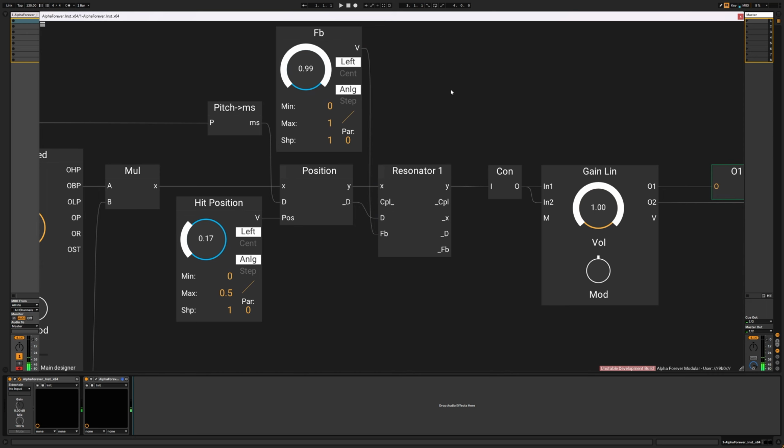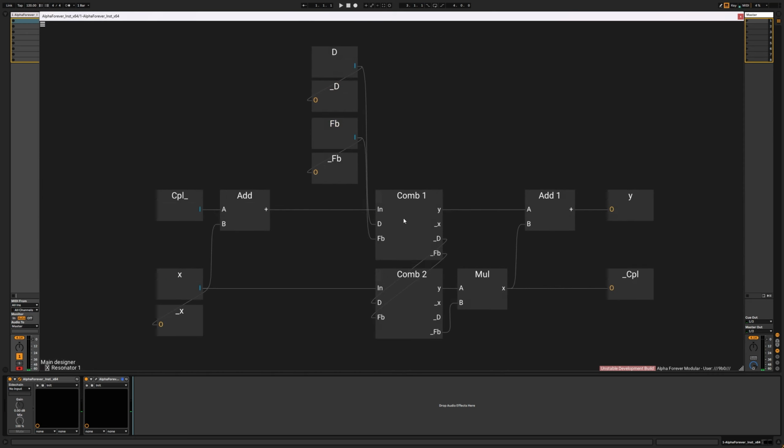It's just 2 computers doing the same job, but one of them is multiplied by the feedback and the other is added. So we divided the job of the feedback. Now the feedback is split into 2 parts, and this way they won't resonate that much, and they won't cause that much trouble for us.